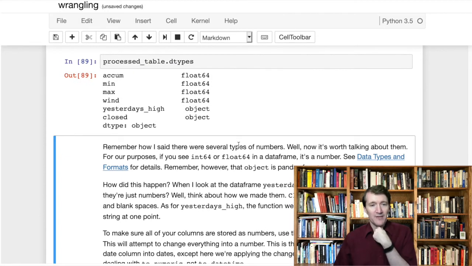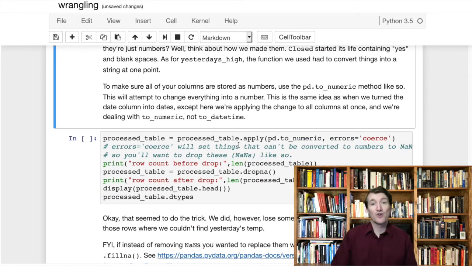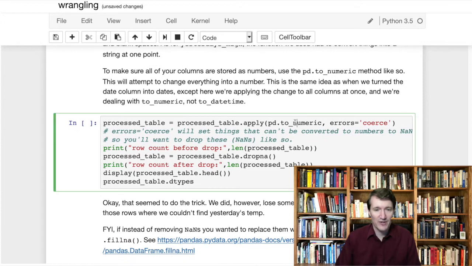And so actually we can do a thing where we can try to coerce them in the same way that we coerced the dates above. We can try to do that. So here we're going to go to numeric. We're going to use errors coerce, but then we're going to do something which is we're going to spit out how many rows there are, and then we're going to use this thing called dropna, which is going to drop anything that's not a number.